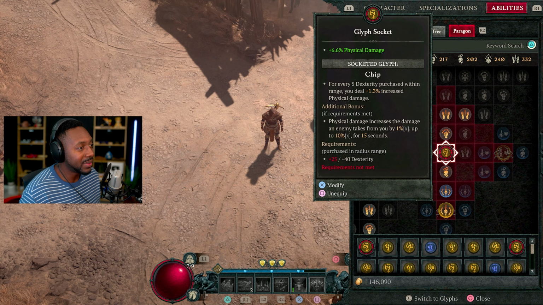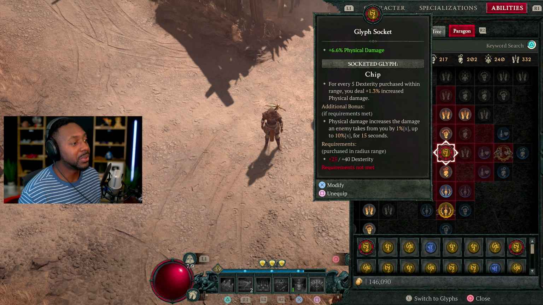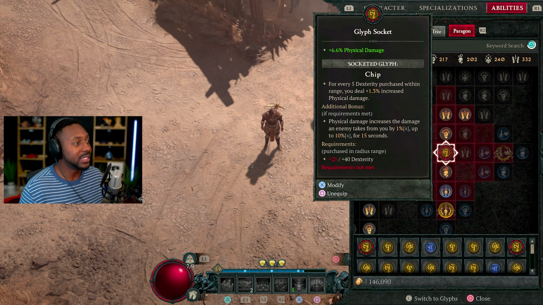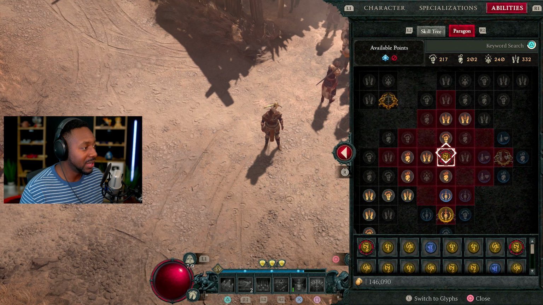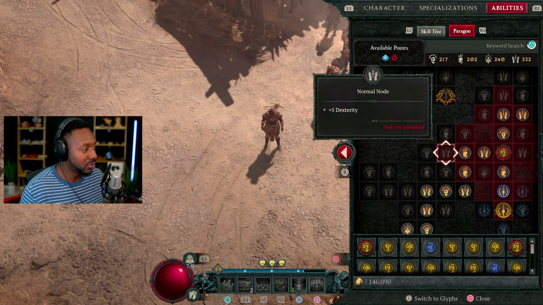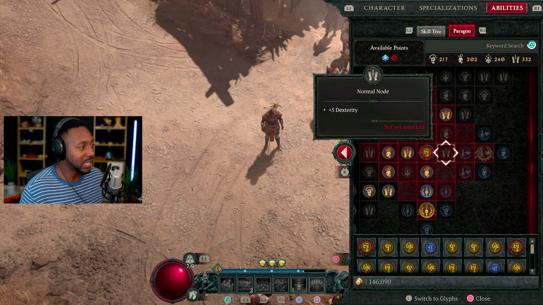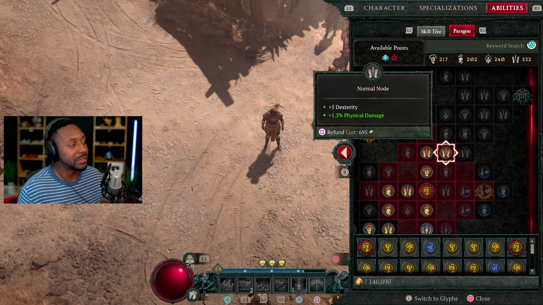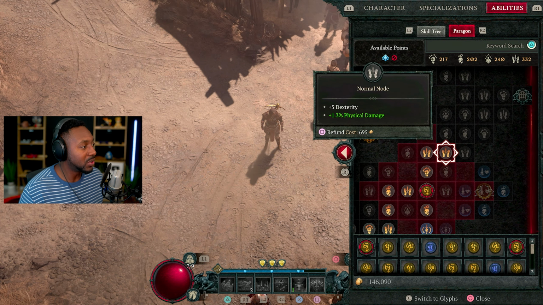But also, what this does is, for every dexterity purchased within the range, you deal 1.3 increased physical damage. With that being said, I currently have 6.6 additional physical damage built on me. As I add more dexterity, I get even stronger. I still have 1, 2, 3 more dexterities I can get before I keep on moving, which will increase this even more. I'll use Exploit on another board that makes more sense.